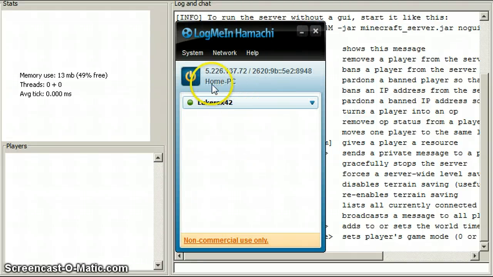On Hamachi, I don't know if you guys can just type this in. I think so. What you guys do, you don't have to download Hamachi if this does work, but try this first, and then if that doesn't work, download LogMeIn and Hamachi. But enter in the IP address, which is 5.226.137.72. That's all you need. Okay, so once you have done that, try and log in.